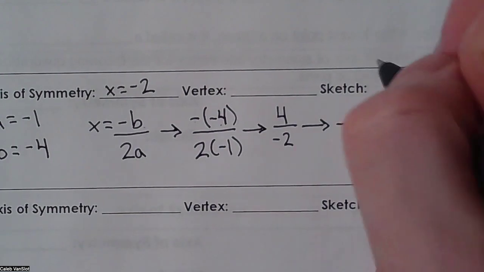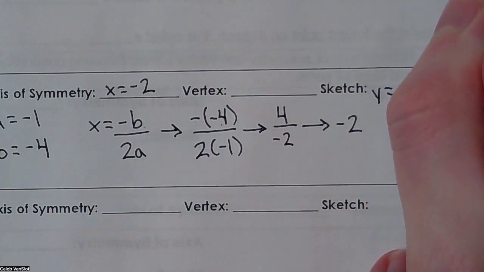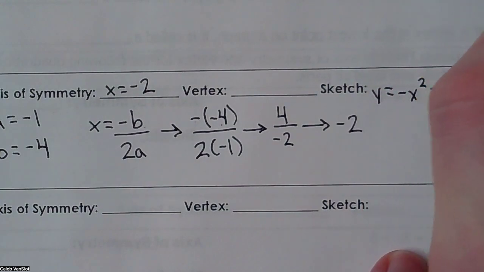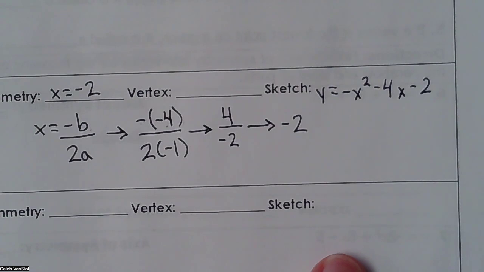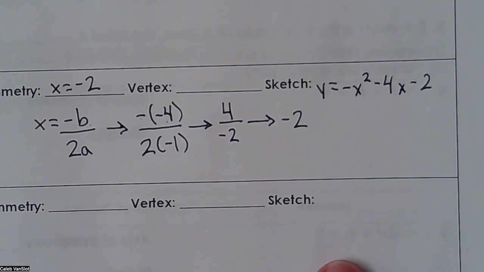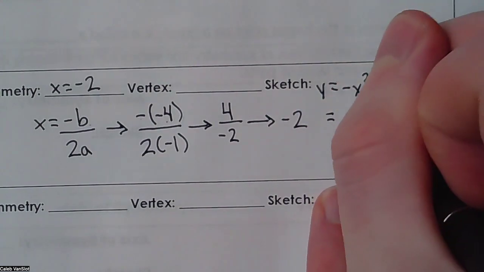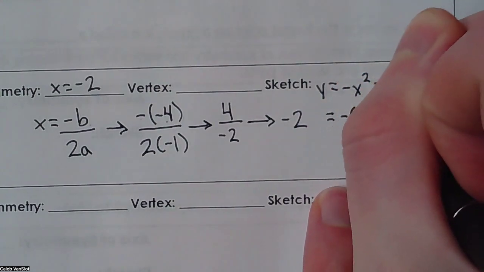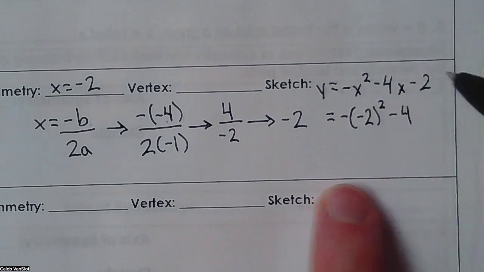All right. And then to find our y value, I'm just going to rewrite the equation it gave us. And we are going to plug in our negative 2 for all of those x values, okay? And again, you guys just be very careful of your signs because we're going to have signs that are squared and signs that are plugged in. So just be careful of that. So to find our y value, we're going to plug in our -2 for our x.